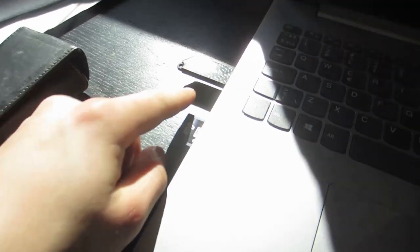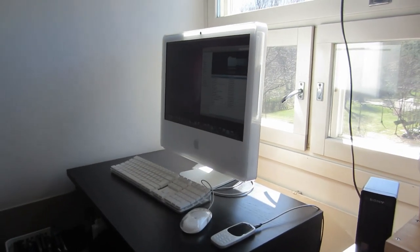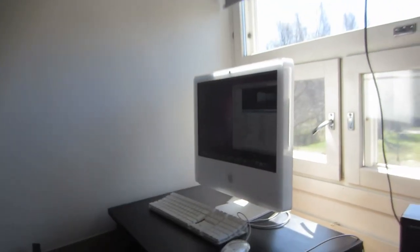Now I need to just take the files from a SD card and put them on the USB stick, which after this goes to the iMac, and I can dump those things out of there to there.